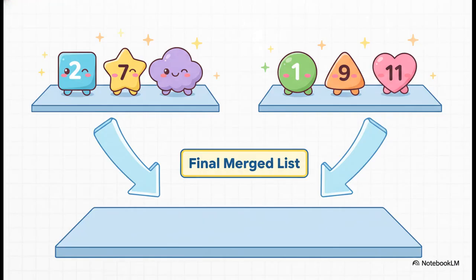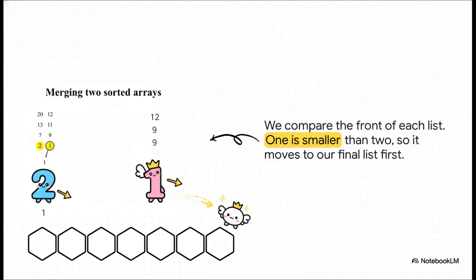All right, let's zoom right in and see how the gears turn. The setup is really important. Just imagine we have 2 lists, and because of all that recursive dividing and conquering, each one is already sorted on its own. Our only job now is to combine them into one big, perfectly sorted list. Okay, here we go. We put a pointer at the start of each list, and we ask one simple question: which number is smaller? In this case, it's a contest between 2 and 1. The 1 wins, easy. So we pluck it out, put it in our new final list, and we scoot the pointer on the right list over 1 spot.